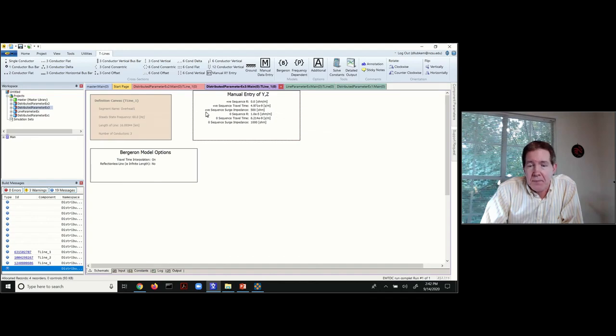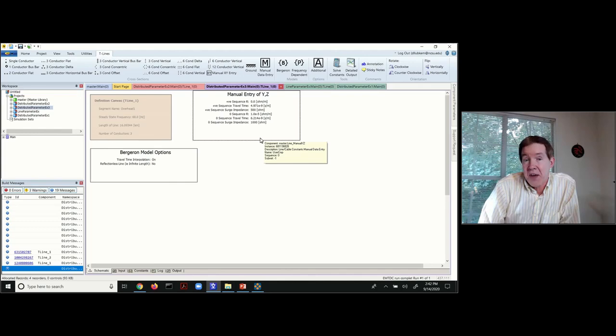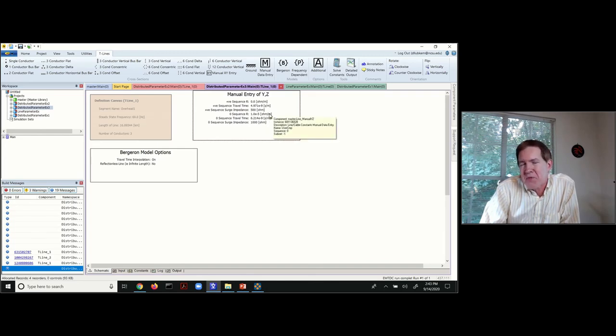And then in this case right here, we're also putting some resistance value. You could put some resistance values in there if you have them. In this case, we were assuming lossless models, and so we didn't put any resistance in there. But if you wanted to model the loss effect and what would happen because of the resistance in the line, then you could also put in positive sequence and zero sequence values. And I think I have to have a minimum value in here just for convergence's sake.